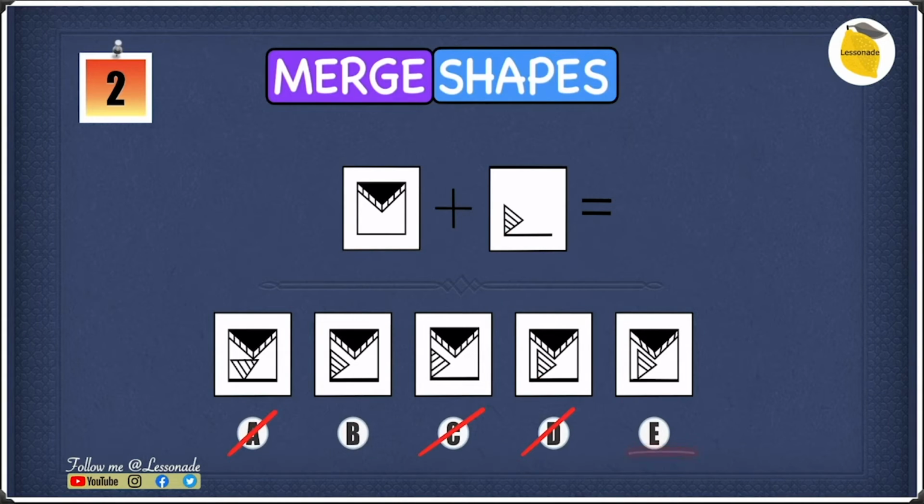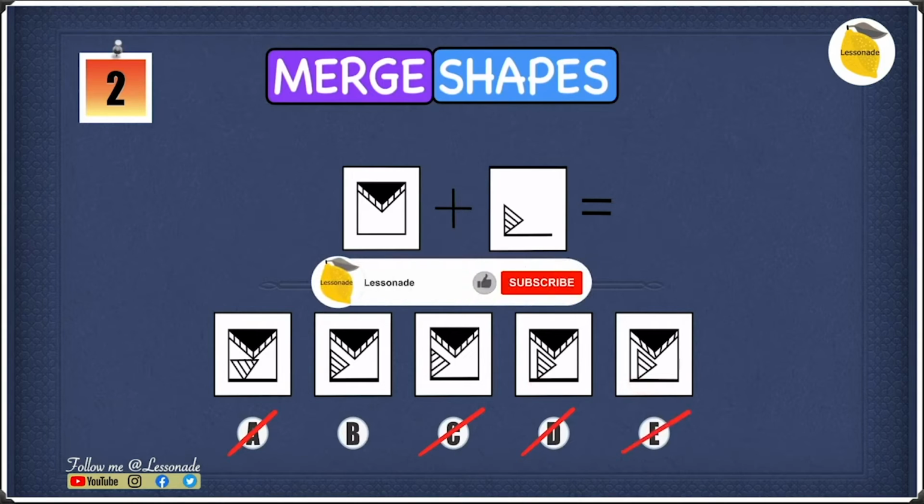So let's move into E, and in E, you can straight away see that the triangle is pointing in the wrong direction, just like in D. They're both in the same direction, which is not the same as shape 2. So therefore, we can go ahead and cross off E straight away. So that means we're left with B, so our answer to this question is also going to be B.